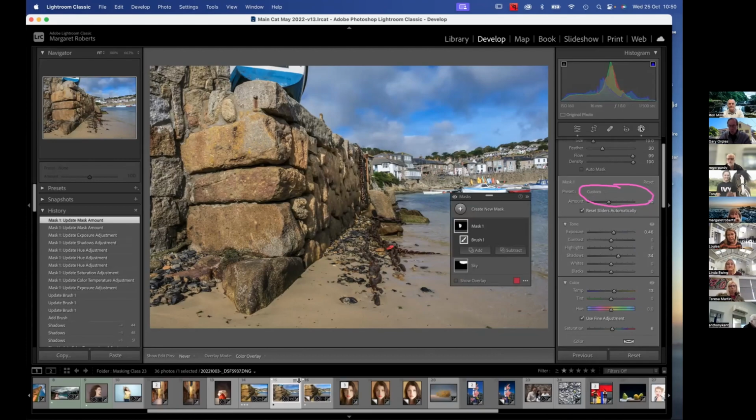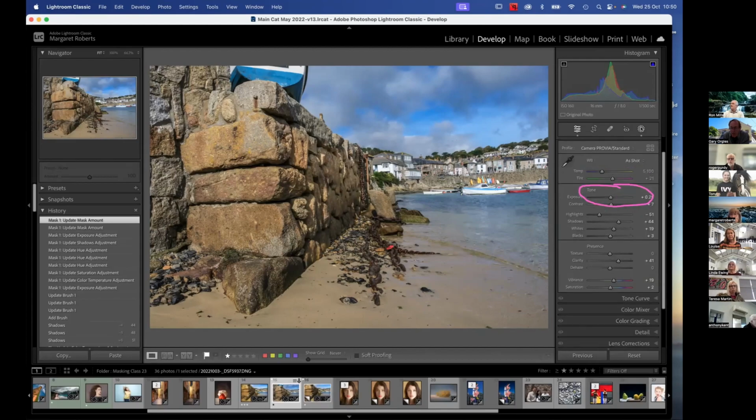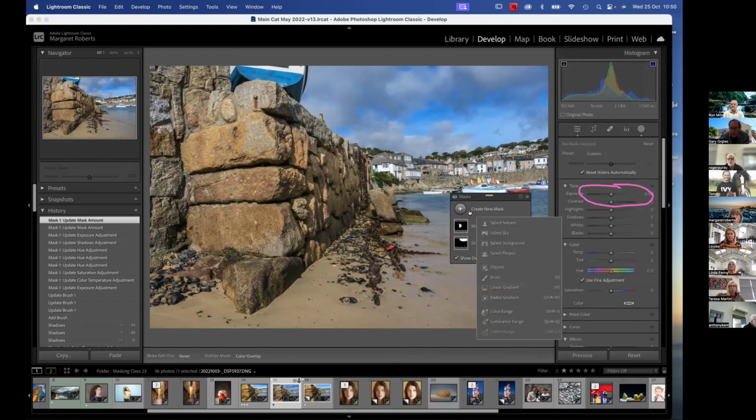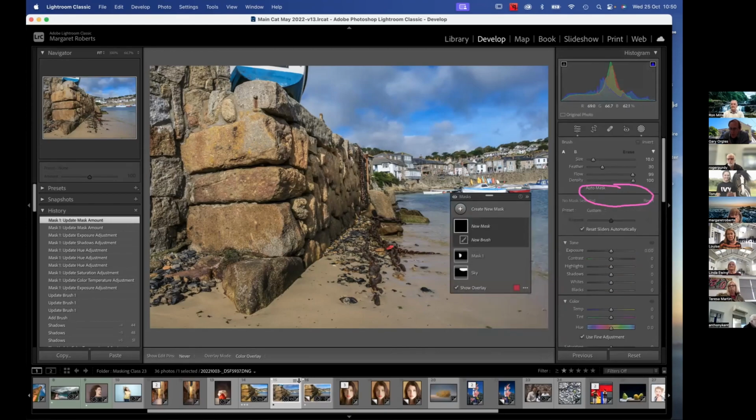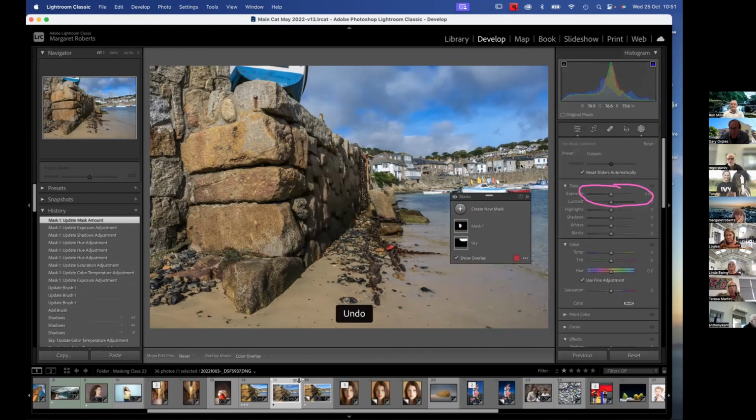One other thing I would do is I would highlight all the houses and just brighten them up, just so it looks like the sun's shining on them. It picks them out. We're trying to create levels of light. So we can create another mask. Now, just before you do, Margaret, just go back one. You're a bit quick. Go Command Z. Create a new mask. But this time, try select subject or select background to see what you get.